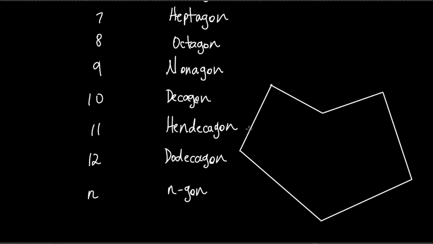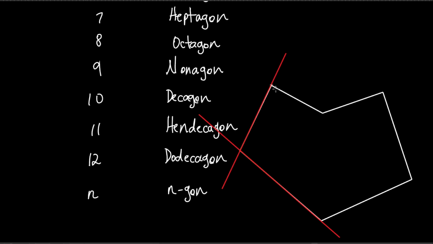If I was to extend each of these sides, okay, so let's start here and extend that side right there, and then let's extend that side right there. Do you see that? Let's do it again to this one. I'm not going to do this to every single one. And let's see. That's good right there. Do you see how these all go outside? When I extend it, this line goes outside of the polygon and this part goes outside the polygon. Same with this, same with this.